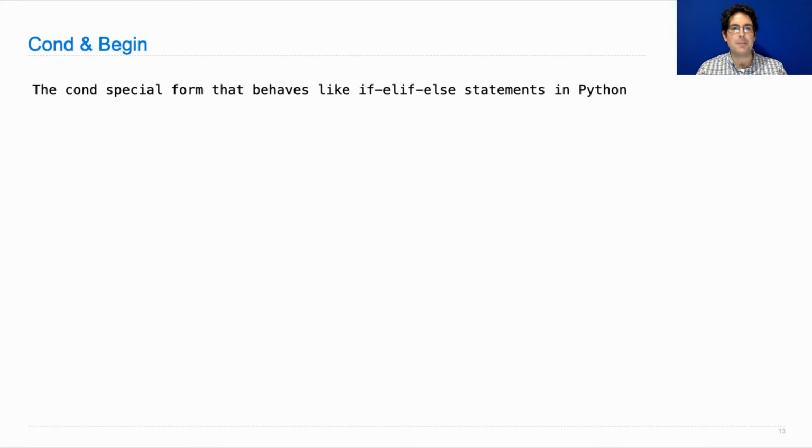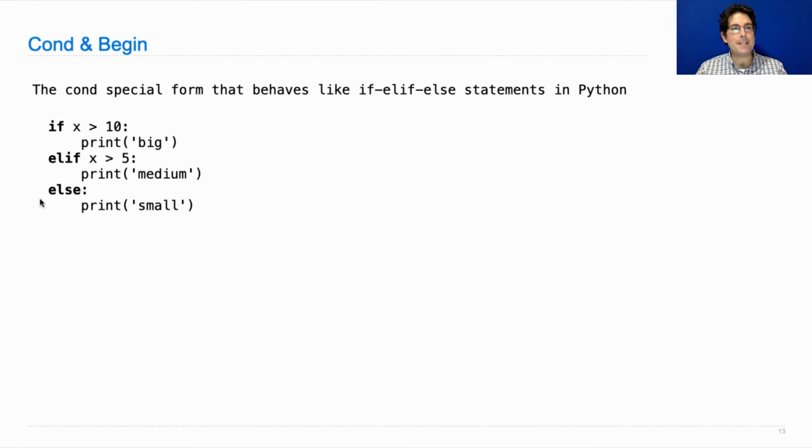The cond special form, where cond is short for condition, is like having elif clauses, or a big if, elif, else statement in Python. So in Python, you can have one statement with multiple different clauses, and you can have as many elifs as you want, as long as you start with an if, and then there's this optional else at the end. And you could achieve this same result just using if in Scheme by having that last consequent expression have another if in it, and its consequent have another if in it. So you don't really need anything new, but if you have a lot of elifs, then this nested if idea is kind of annoying. Which is why there's cond.